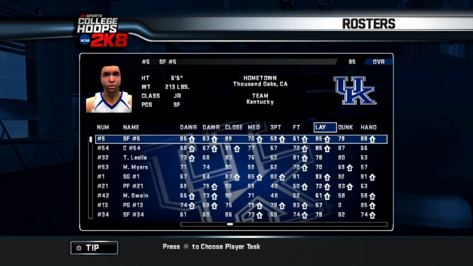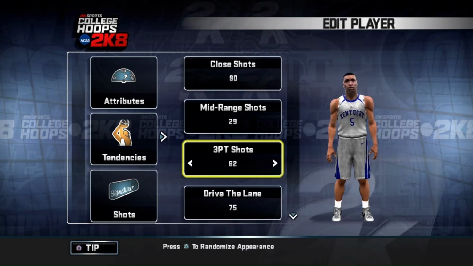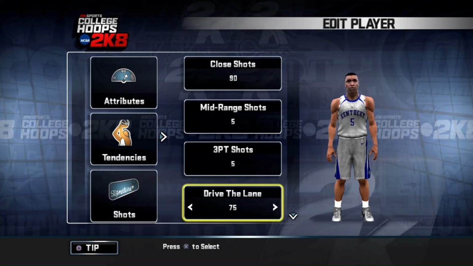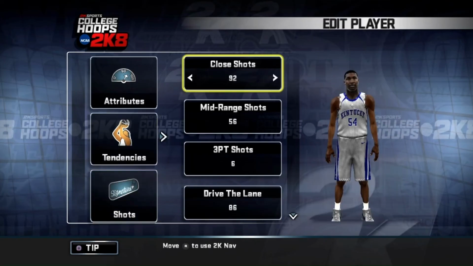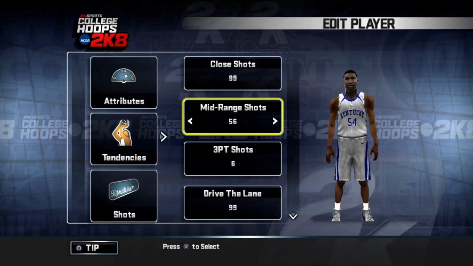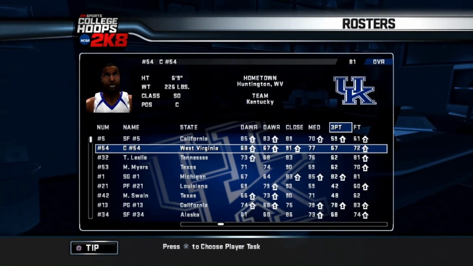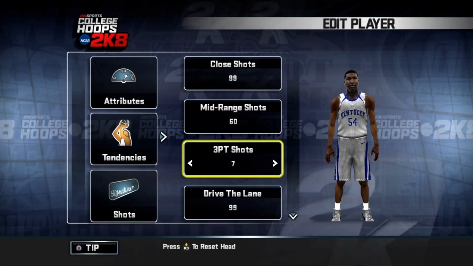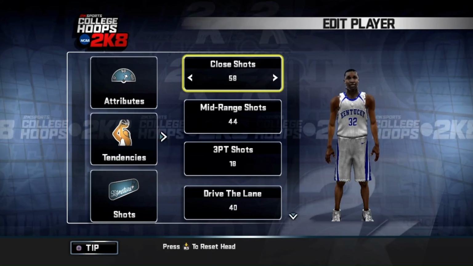Shot selection, number 5 is the best player on the team essentially, so he has to take shots even though he's a non-shooting guard. We will allow him to take close shots and drive to the basket. Number 54 is going to be our other top player on the team. We'll allow him to take more close shots as well as continue to drive to the basket like last year, while also shooting just a little bit from mid-range. Number 1 is our only shooter on the team really, so I'm going to have to let him take a lot of threes and middies.